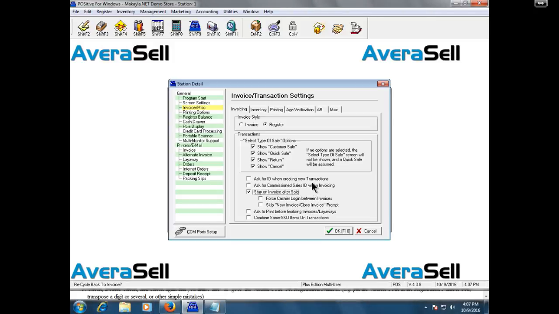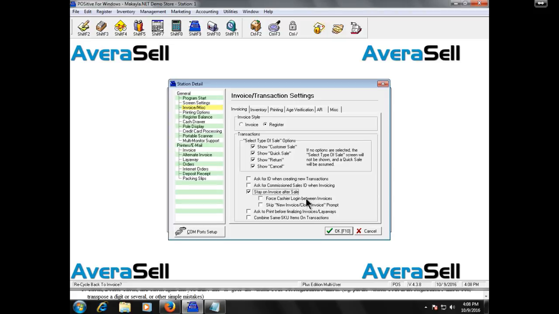I'd put in your ID and you'd get the commission for it. Stay on invoice after sale. Basically what this is after the fact, if you turn it on, it's going to stay on the invoice and it's going to ask you, hey, do you want to do another invoice or do you want to close?